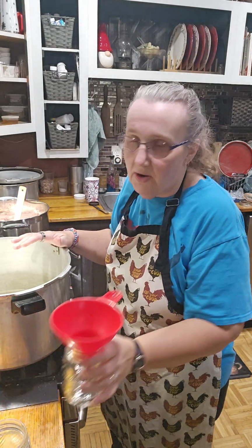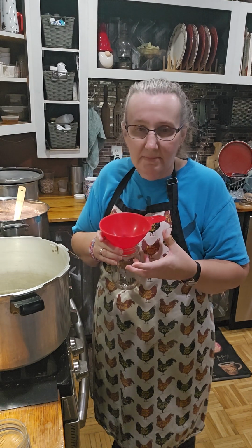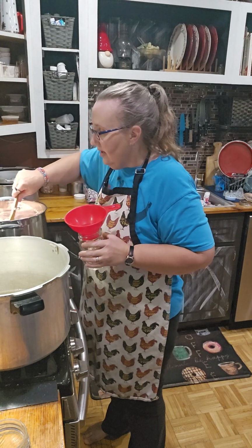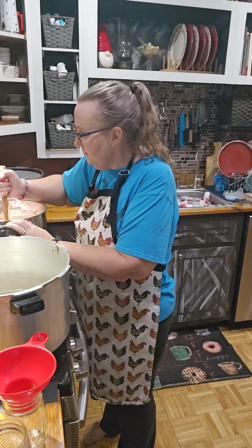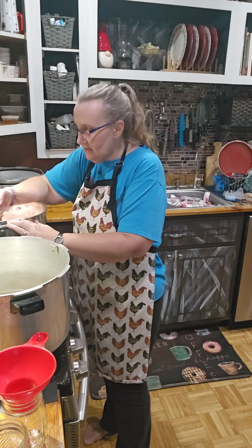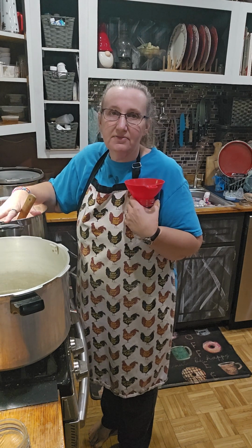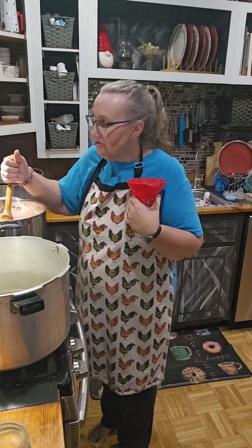Now, my jars have all been sterilized, and it's easier if they're in a wide mouth jar, but I've got a bunch of small mouth jars, and so that's what I'm using. It's what I've got. A lot of people, when they can theirs, say they fill it with beef broth. Each of these jars ends up being about a pound of ground beef. When I put my ground beef in here raw, I added water. So you're almost like you're boiling the meat, and you just keep stirring it.